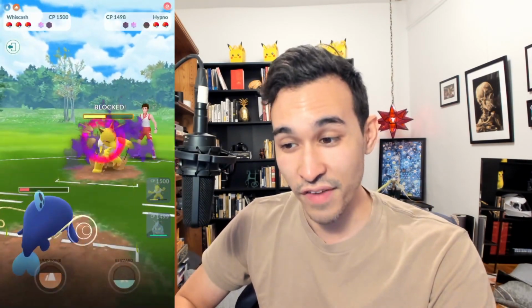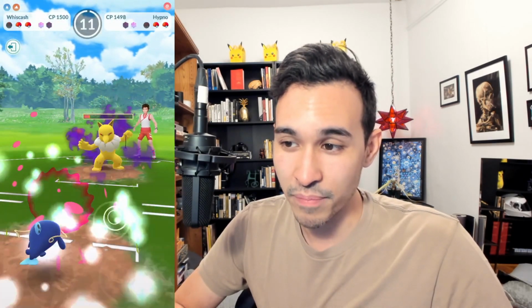So my opponent has their Shadow Hypno trained on my adorable Whiscash. Whiscash is going to reach mud bombs ridiculously fast because that is what Whiscash does. I failed a fast move deny right there, so an extra confusion snuck through, but that's all right. Whiscash is going to be able to land that mud bomb, and now I'm going to get confusion down.